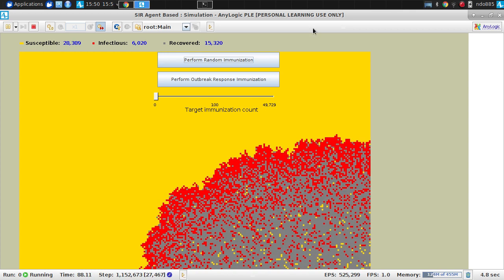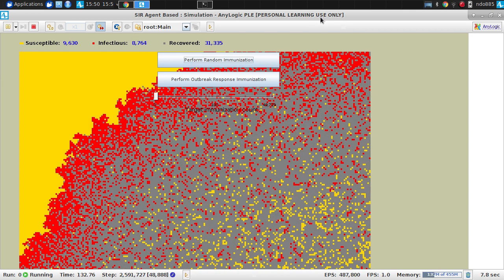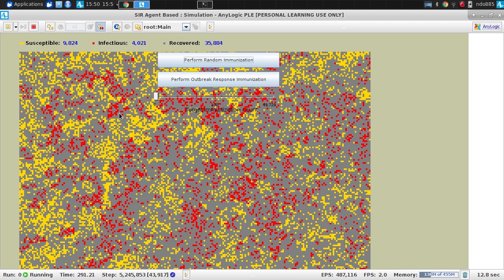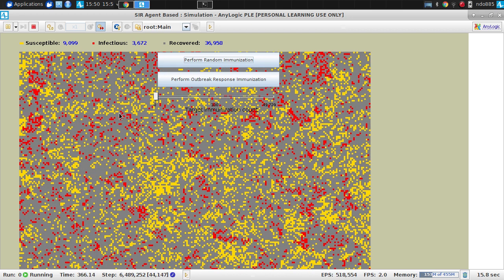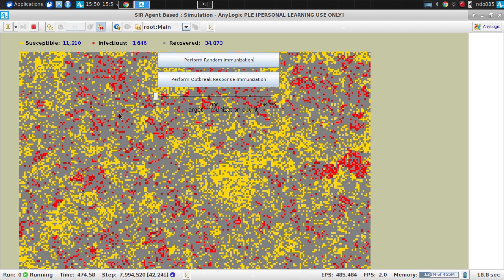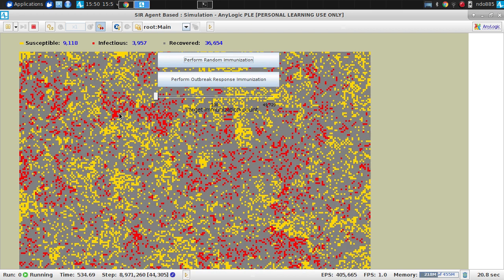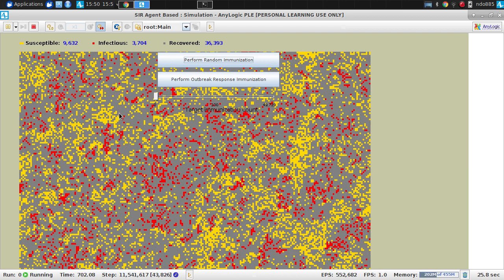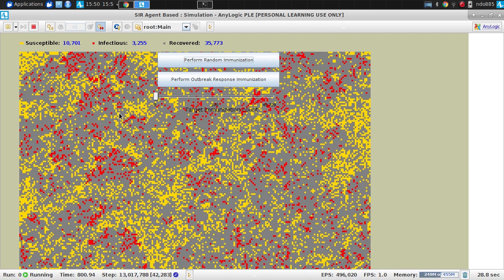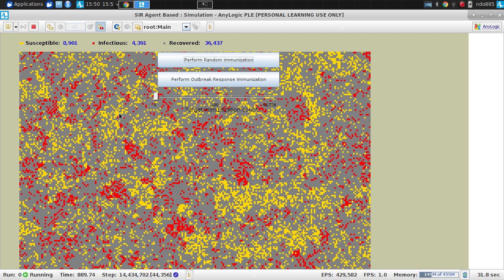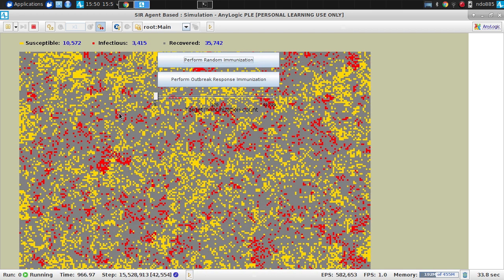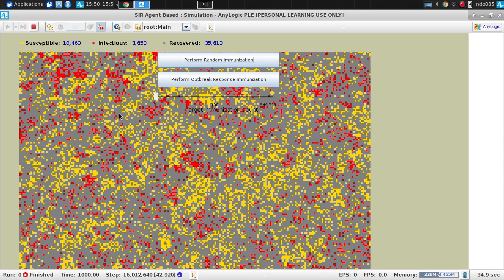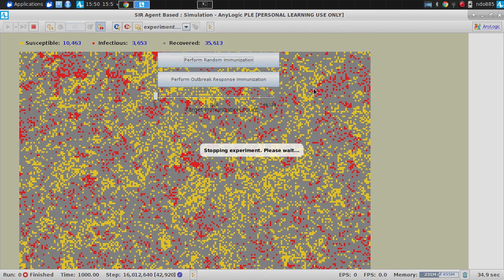Okay, so now we have a situation, this is for the case of the normal delays. We see a rather different situation. What's going on here? Do we see big waves right now? Are there big waves? What do we see? This is with the normal delays. We see sort of scattered little bits of infection.